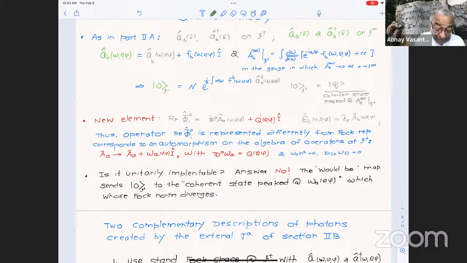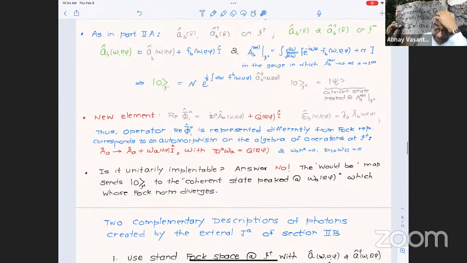And green ones on Scri minus. And again, the creation operators on Scri plus and on Scri minus are related by that formula. And then the statement is that the vacuum state, which was in the past, is going to be a coherent state, which is peaked at the retarded solution at future infinity. So this is exactly the same as before.